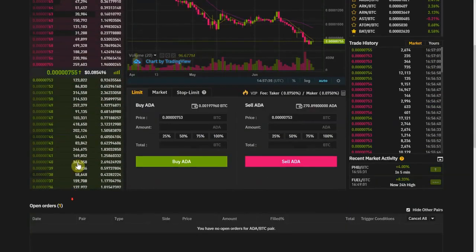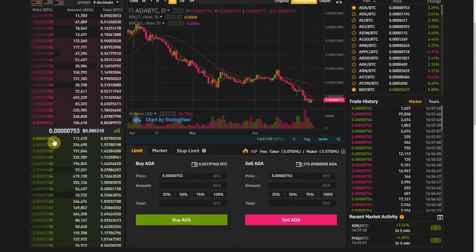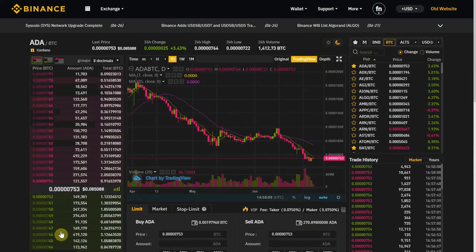And over here, you guessed it, it's the buyers, and the buyers want to buy at the lowest price possible. That's how markets work. And you can see that the numbers go in an opposite direction. So this is the highest bid for Cardano, and this is the lowest ask for Cardano. So this is the bid and this is the ask. You will probably hear these two terms if you haven't already. Bidders are bidding to buy, and the askers are asking this price to sell. Very easy.